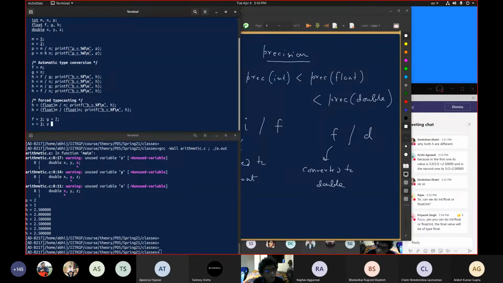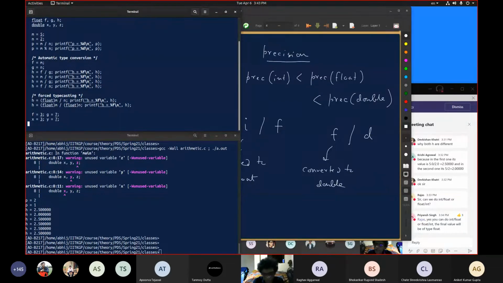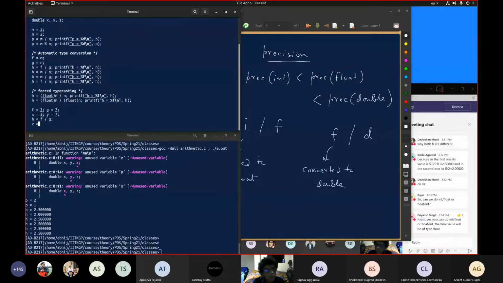And this is not an integer division because they are stored in the floating point format: h equal to f by g, and z equal to x by y. Okay, so let me just print this.